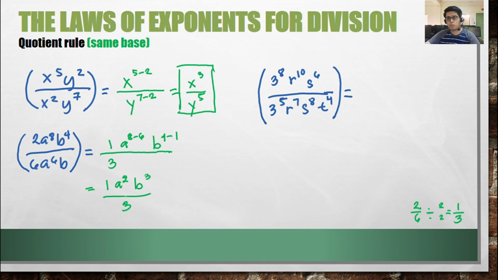Ngayon, tama ba yung solution ko or tama yung aking final answer? Hindi. Kasi yung 1, hindi tayo nagsusulat ng numerical coefficient na 1. So, i-remove na natin to. Dapat di ko na nga sinulat dito. But for the sake of telling the answer, kailangan tanggalin natin yung 1. Okay? So, ang final answer natin ay yan lang. Okay? Remember, di tayo nagsusulat ng numerical coefficient na 1. So, ang ating sagot ay ito. A square b cube over 3. Okay?